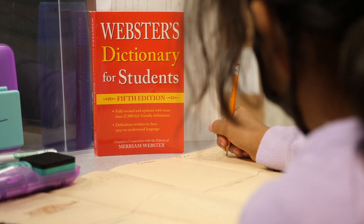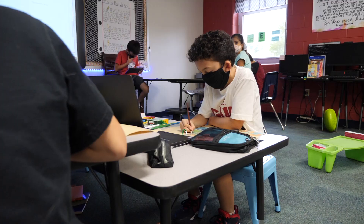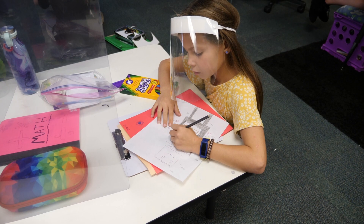The look on their faces every time we would say it's time for STEAM clubs — they were so excited, and it makes me happy because I feel like we're doing something right. We're doing something for these kids, and that's what it always boils down to. If they're happy and they're learning, then we're doing what we're supposed to be doing.